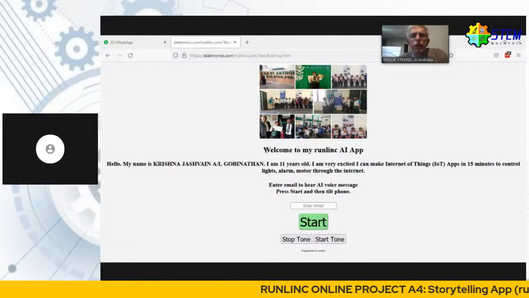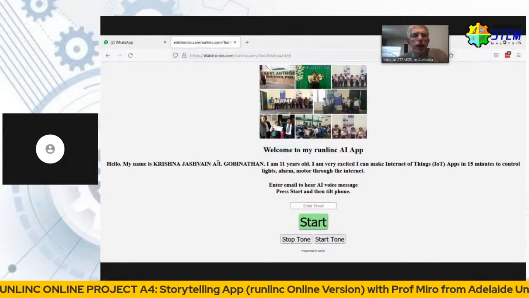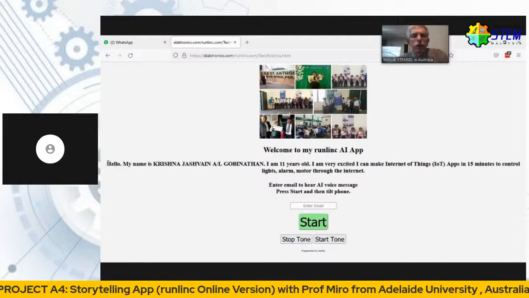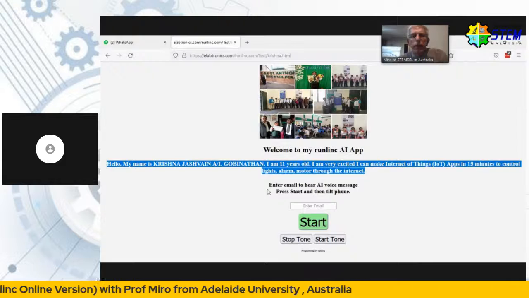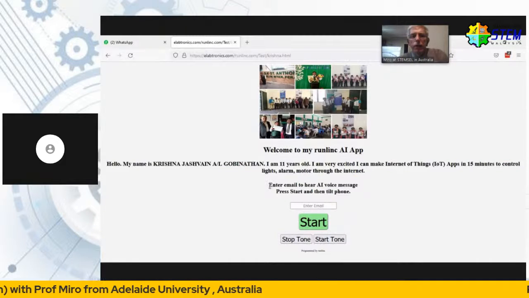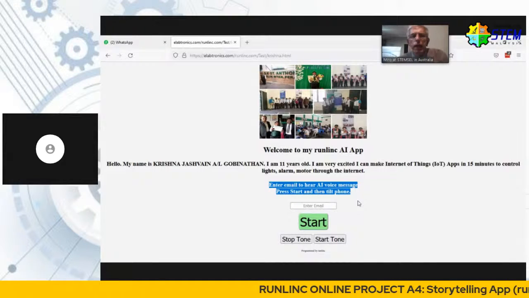So he's put in a few lines. He's put in welcome to the storytelling app, and then he's been able to put in the hello message over here, and this comes up automatically on the app. Enter email to hear our voice, press start, and then tilt the phone.